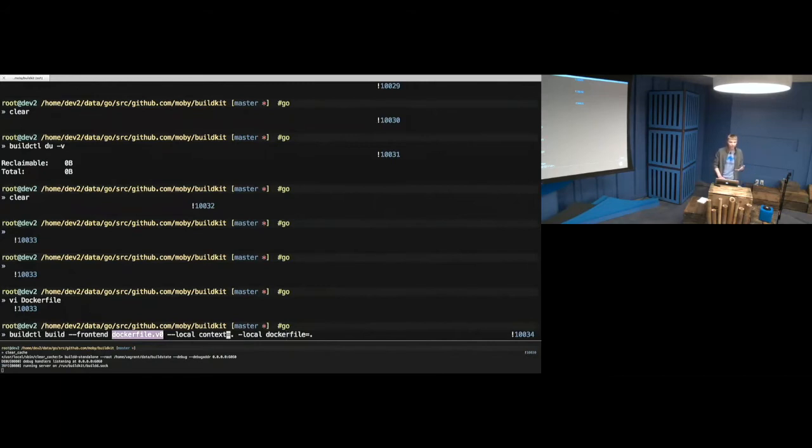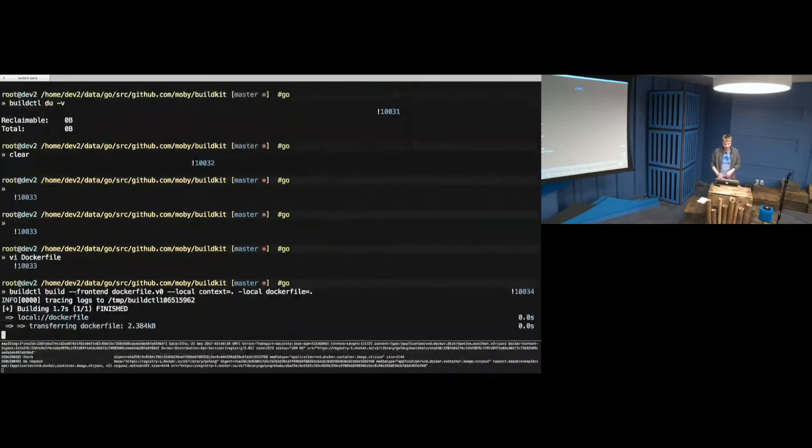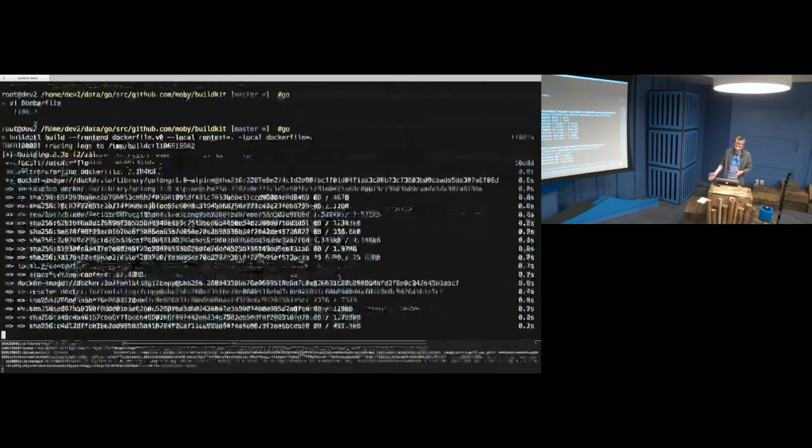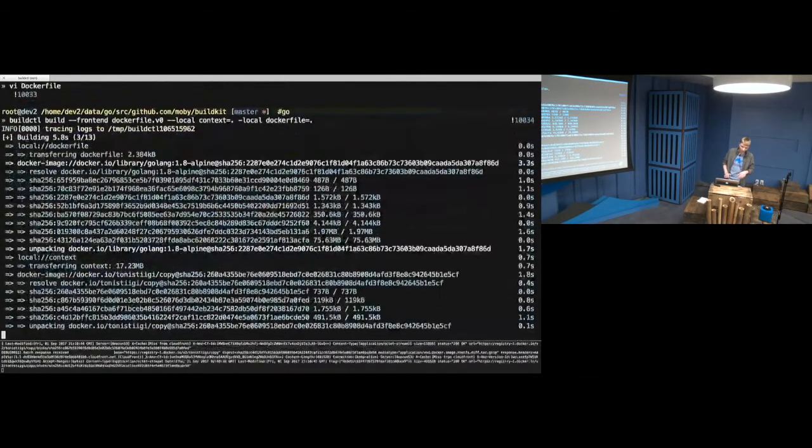And there's two other options that you need to specify, especially for this Dockerfile frontend. So Dockerfile is a format that has this notion of a build context, and also this concept that your build definition is in a file called Dockerfile. So you need to expose that, so you can share those local files with the daemon. And if I'm building it, you see that the output is very different from what we have at the moment.